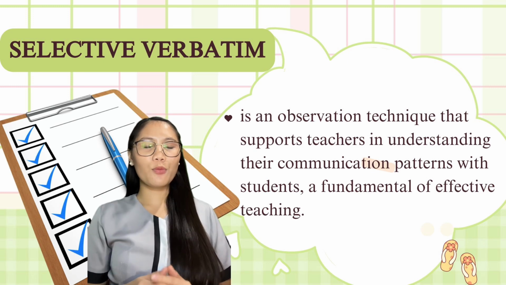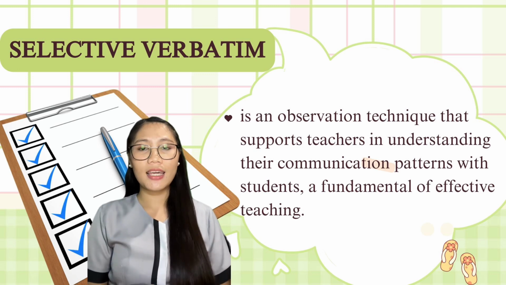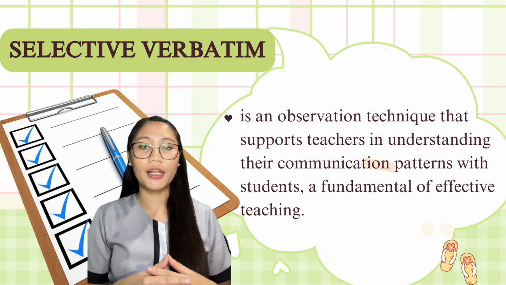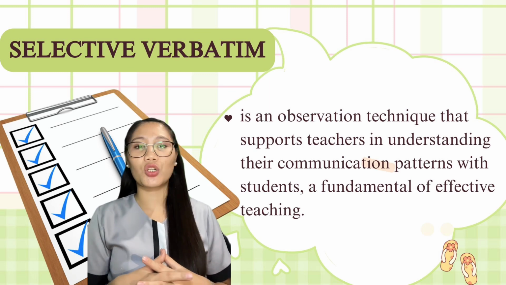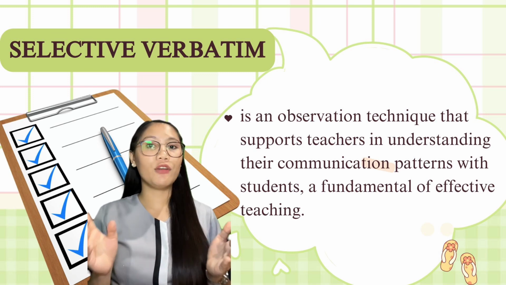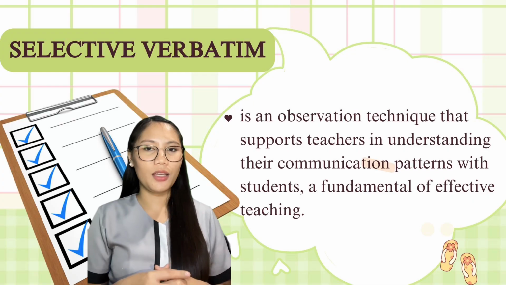So this technique is important because it shows teachers whether they are asking more questions than students, if students are actively responding, or if teacher feedback dominates the discussion. By analyzing these patterns, teachers can adjust their communication to encourage more student participation, improve questioning skills, and create a more balanced and engaging classroom interaction.